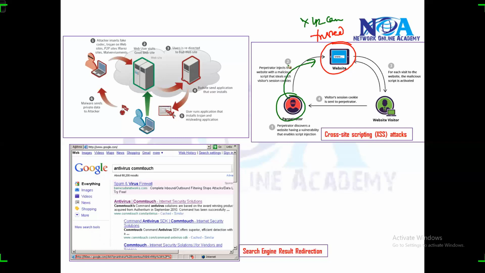So the attacker is going to inject some kind of script onto that website. So whenever this user is trying to access that particular web application or website, the security is compromised. So whatever the cookie information or whatever the information will be passed on to the attacker.